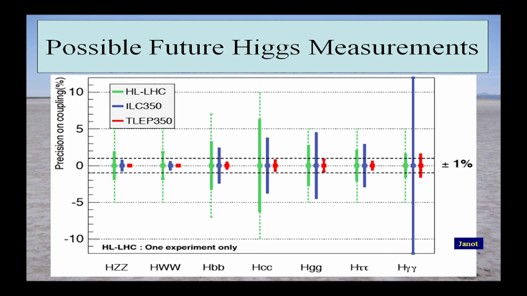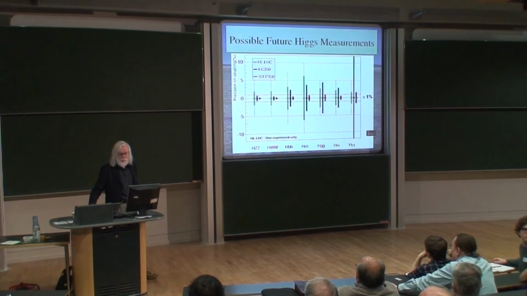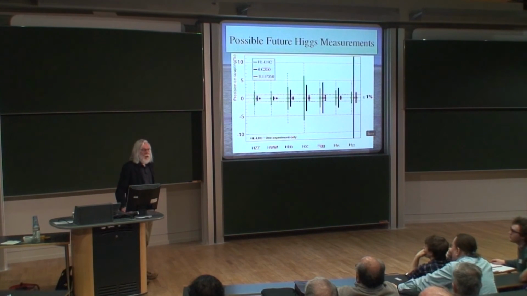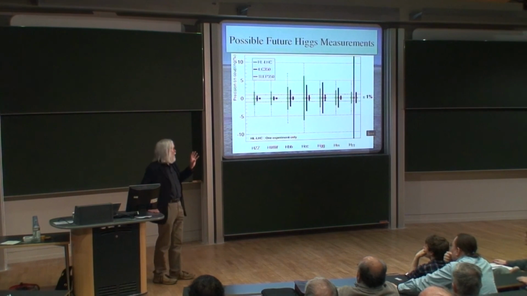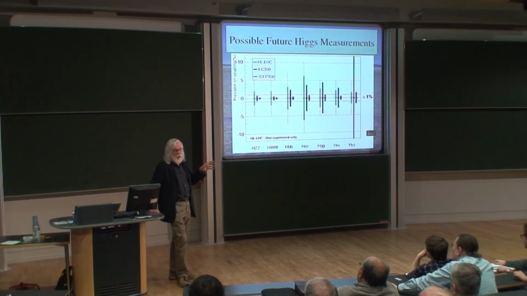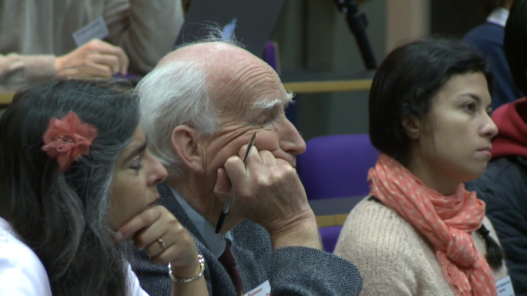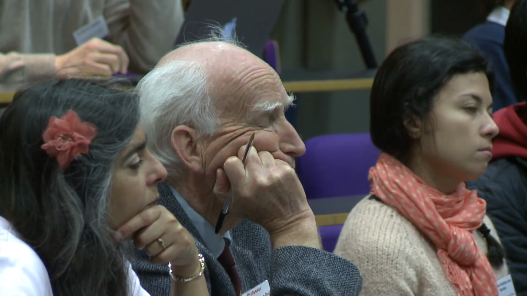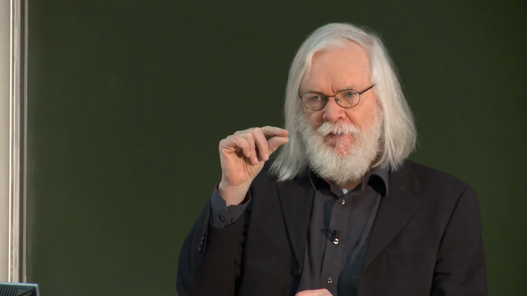The dots would be just as bad for the other machines, would they? No, because the other machines are electron-positron colliders, and technically the calculations are under much better control. Your problem with a hadron collider is you've got strong interactions in there, and the strong coupling is, well, it's getting weaker, but it's still much stronger than the weak coupling. So there are little dashed error bars, but they're very small.